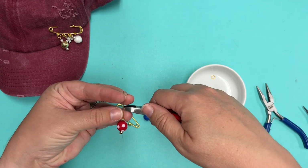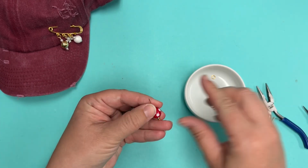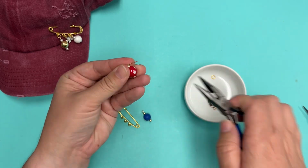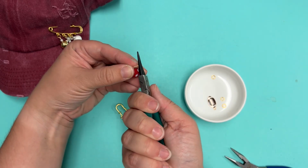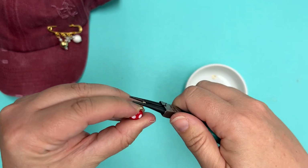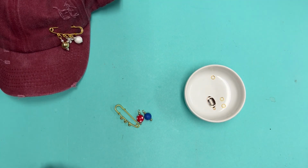So we're going to trim about 1/2 inch. It's almost about my thumb width too for kind of measurement. That's kind of what I look at as a gauge. And then we've got needle nose, round nose, putting my wrist under and doing a full loop, just like so. So now your baubles are made.